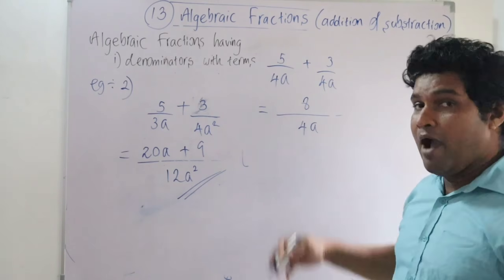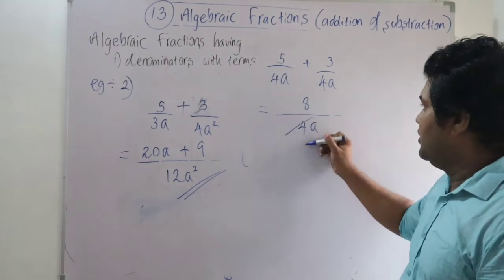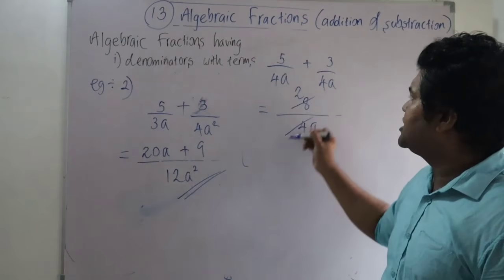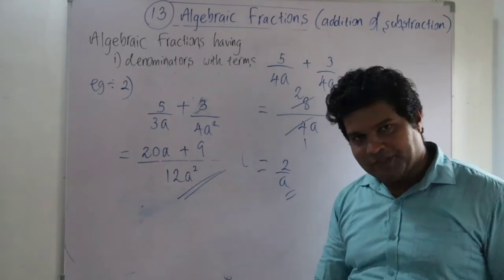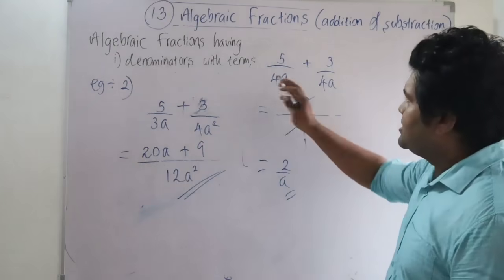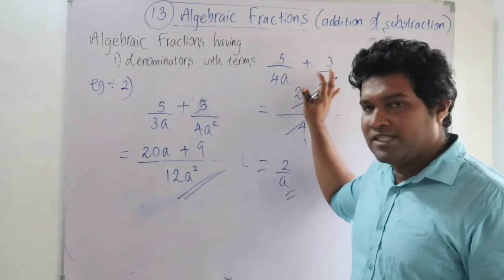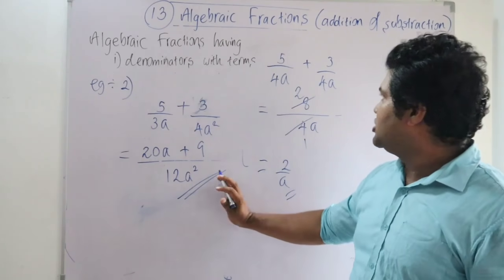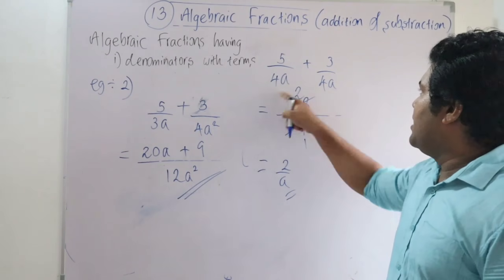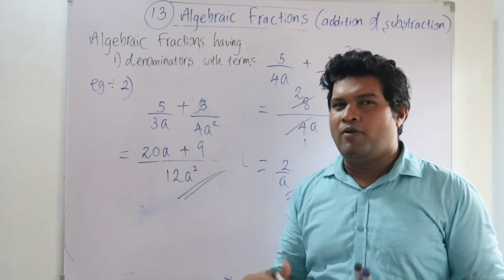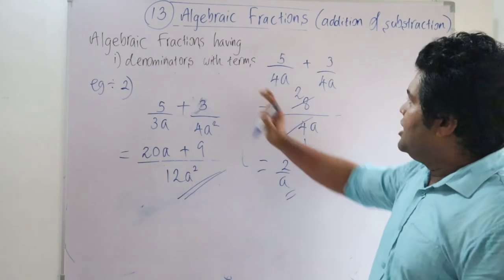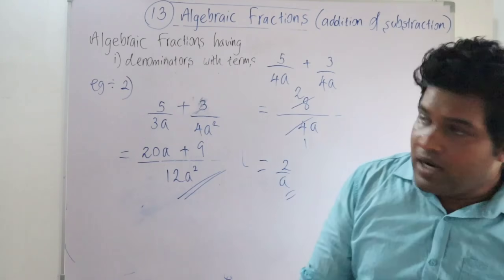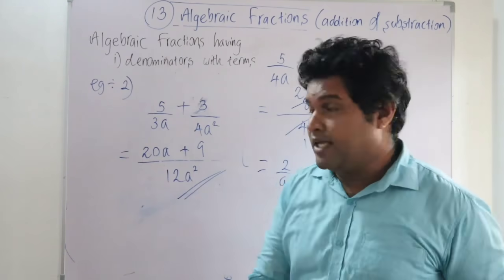And further, if we have simplification, we can do 4 times 1 and 4 times 2. What's your answer? 2 over a. This is the answer. Okay? But this question is given in addition to this one. This is my main question, because algebraic fractions having equal denominators are always easy for students. I know that. That's why I am additionally giving this. Okay. Now we will skip to example number 3.